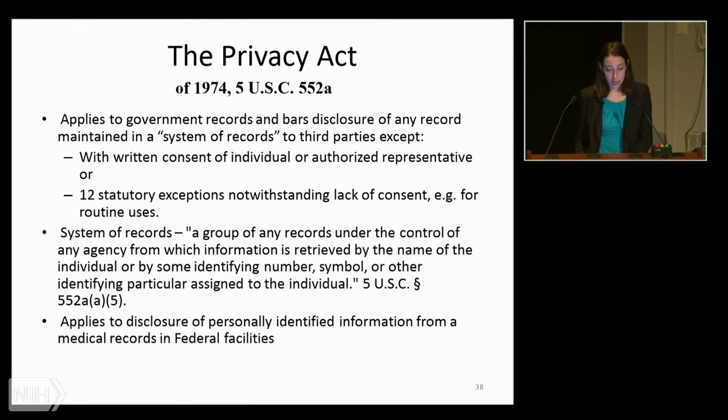The Privacy Act was enacted to balance the government's need to maintain and collect information about individuals with the right of the individual to be protected against unwarranted invasion of their privacy stemming from the federal collection, maintenance, use, and disclosure of this information. Individuals under the Privacy Act are entitled to their Privacy Act record, with some exceptions, of course. Notably, one would be law enforcement. And individuals are entitled to correction of the record.